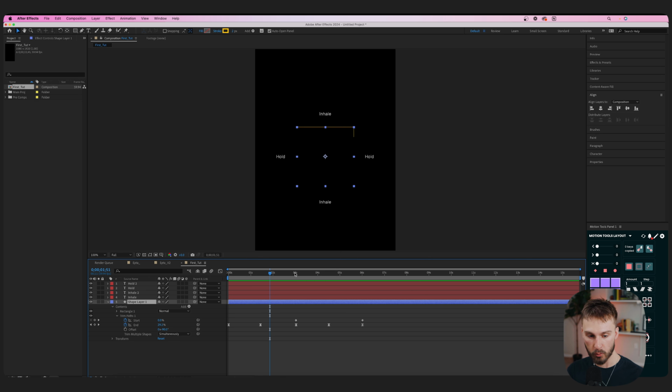But to add this glow, what I'm going to use is an effect called Deep Glow. Now this effect costs a little bit of money, around $50 US dollars, I believe. Definitely recommend getting it as I use this effect a lot, and a lot of the top creators use this effect. It's just a little bit better than the After Effects regular glow plugin. You certainly can get the same look with the regular plugin that After Effects has. It just takes a little bit more time and manipulation to get that desired effect.